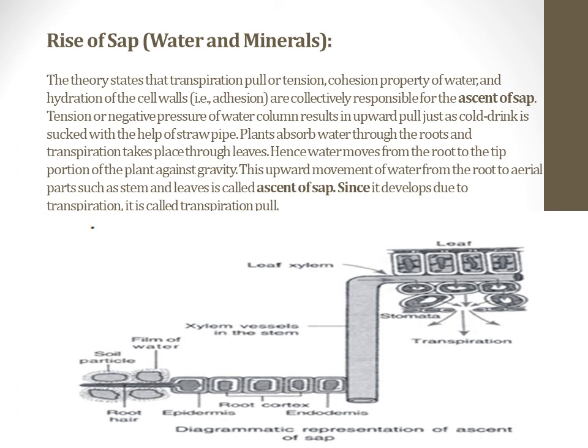Here also you can see a root is there, and then soil particles are there, and around these soil particles a film of water is there. This is the root cortex. Water is getting sucked up, then the water is getting pulled into the xylem vessels. From the xylem vessel, it is ultimately entering the mesophyll cells which are present in the leaf. And why is this column created there? Because of the transpiration.